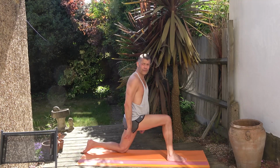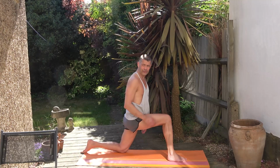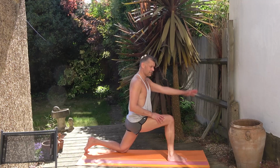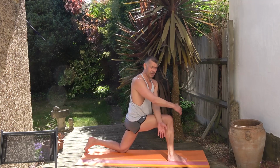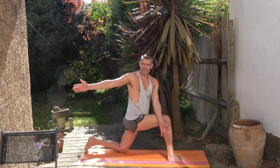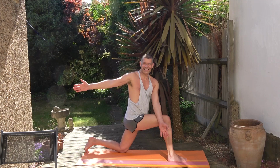So the other knee is on the floor, and we're just going to do one final little twist round. Take your hand across your leg and twist your body. Hold for a few seconds.